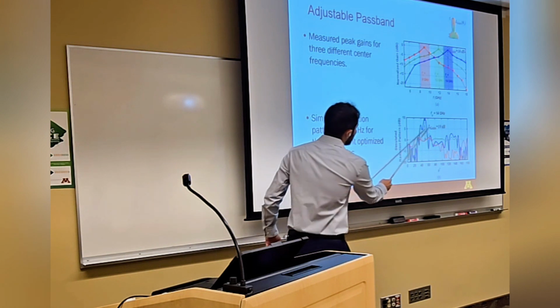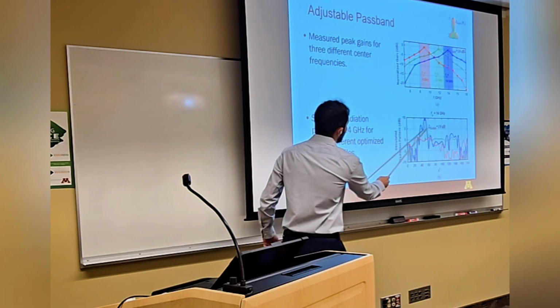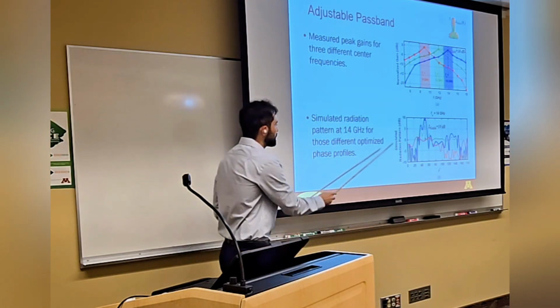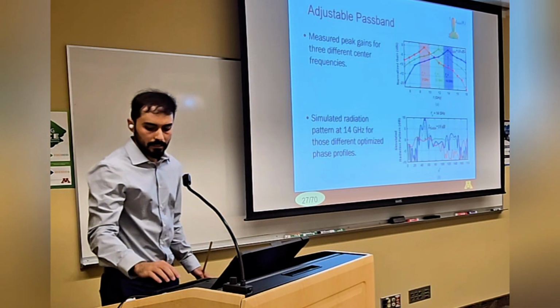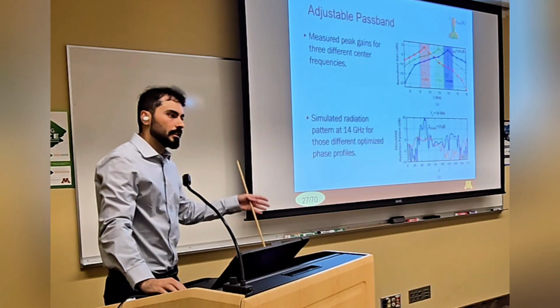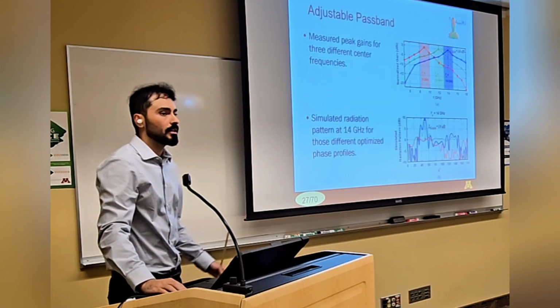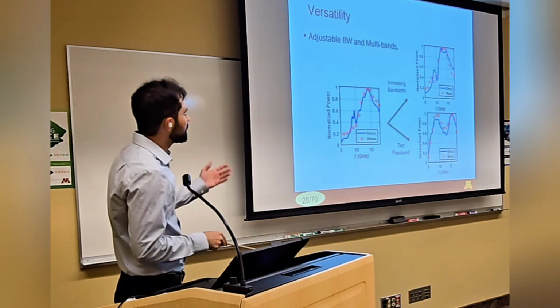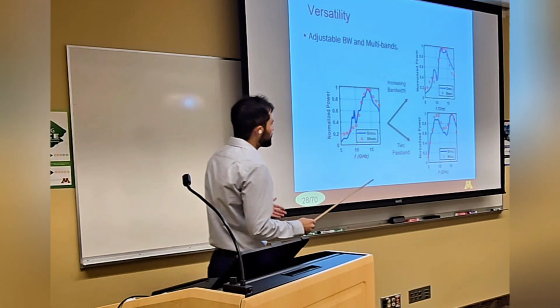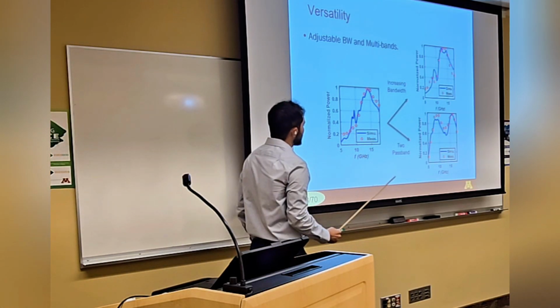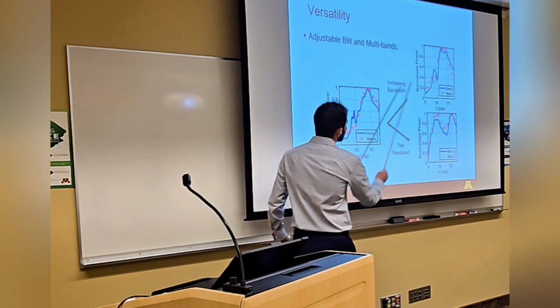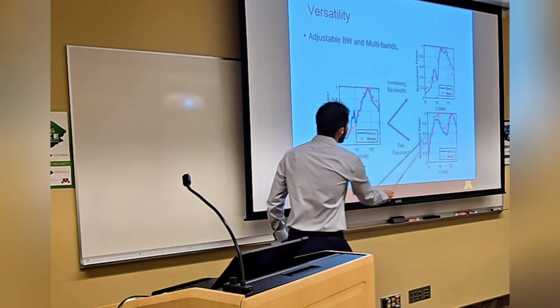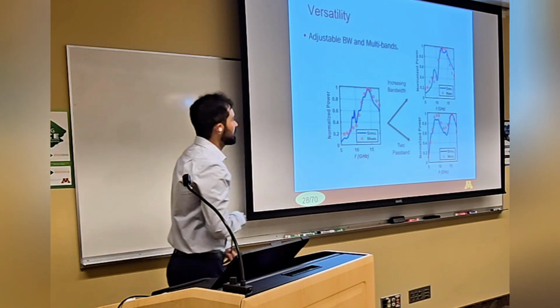And this 10 dB gain difference is also obvious in the simulated radiation pattern as well. That verifies the idea of RF filtering by multiport wire antenna. To further demonstrate the versatility of multiport wire antenna, we did optimization with 2 different targets as well, like increasing the bandwidth in comparison to this one, and also 2-band, 2-passband operation as well.